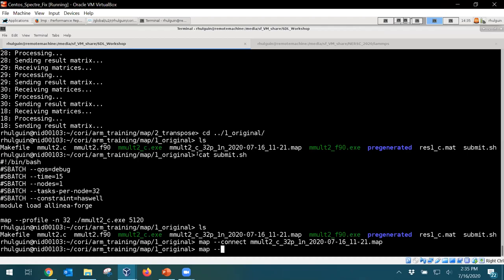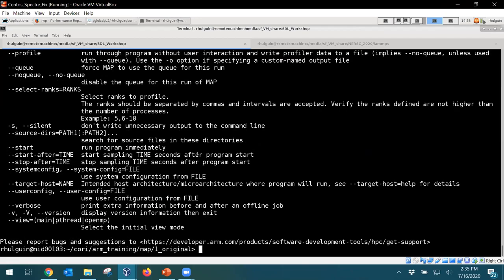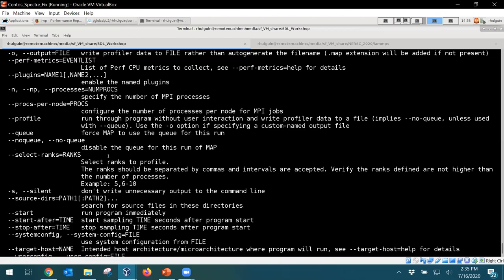Well, we can profile selected ranks, but by default, it doesn't save specific rank information. However, if you were only interested in one rank, you can say map --profile --select-ranks=4, say. In that case, you would be guaranteed to only have information from rank 4, which may be what you're interested in. But by default, we don't separate out each of the individual ranks. We have averages of everybody. I hope that makes sense. If you wanted that information, you would have to do select ranks for each of the individual ranks, and you have to do separate runs of MAP, if you only were interested in that rank's information for the entire run.